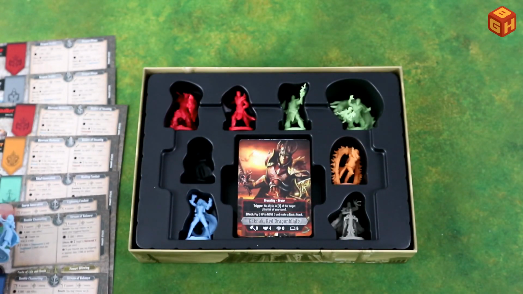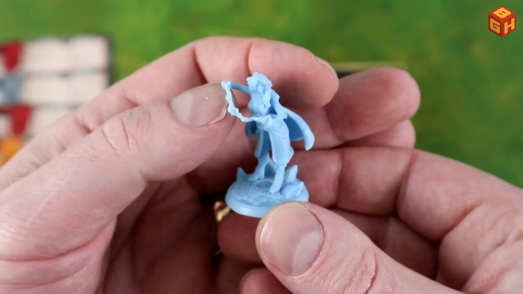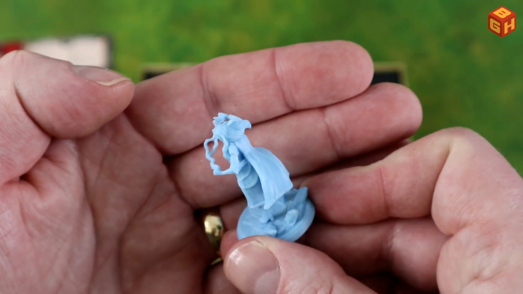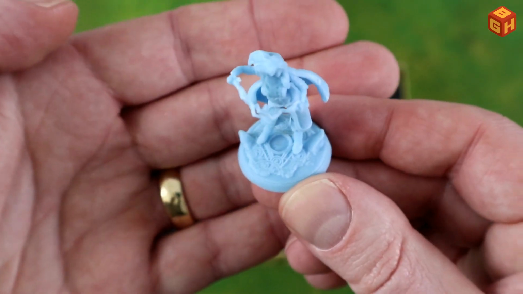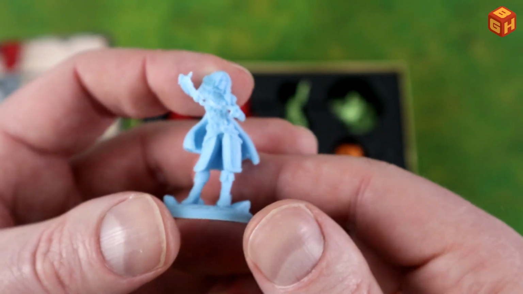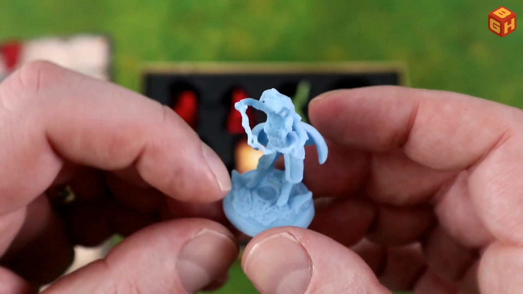Then we've got, let's see, is that Villani? Or yeah, that is Villani. Oh, the air elementalist. Casting some lightning, I guess. Lightning sorcerer also has a unique base. Very nice sculpt there. That looks cool. Yep, nice. I like the hair. Okay.